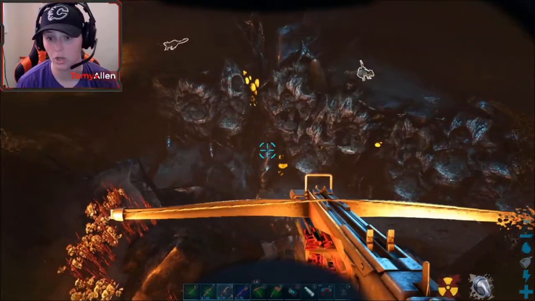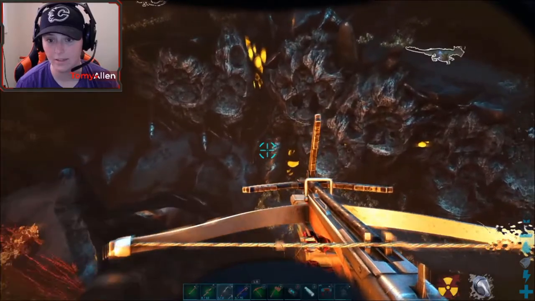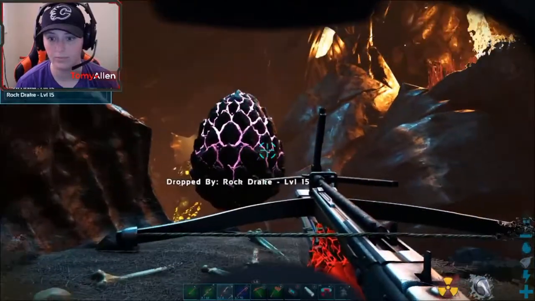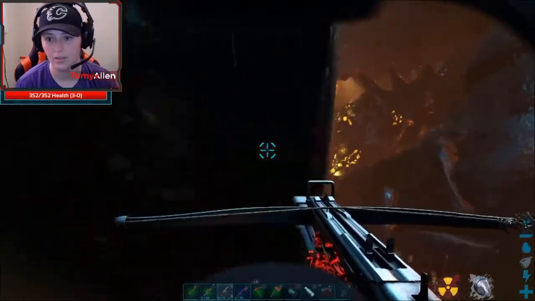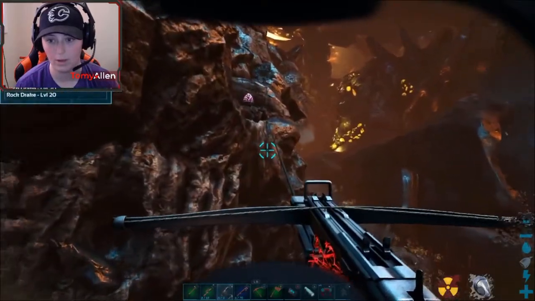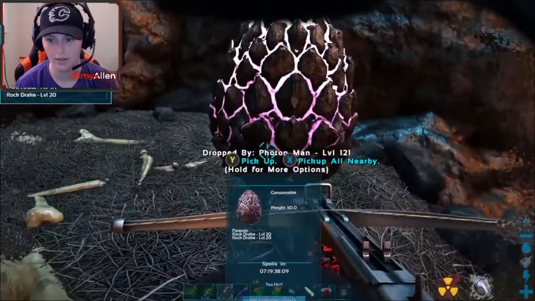So I'm just gonna take the risk and do this. Please, please, please. Egg. What level are you? Level 115. Unacceptable. Now that I know where these eggs are... Oh, that might have been... Oh, I made it. Easy. Oh, there's two eggs here.